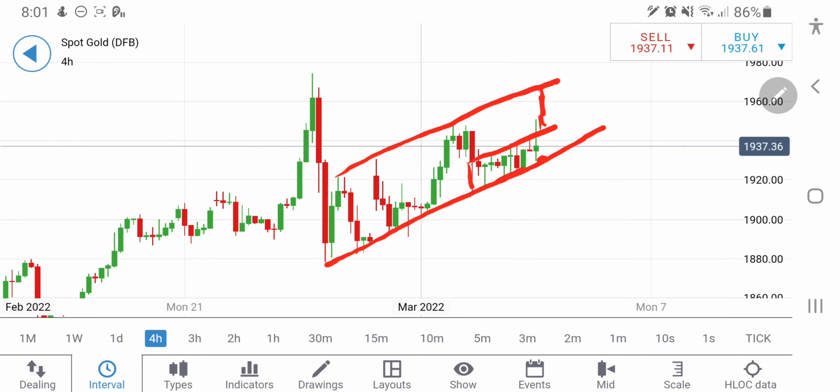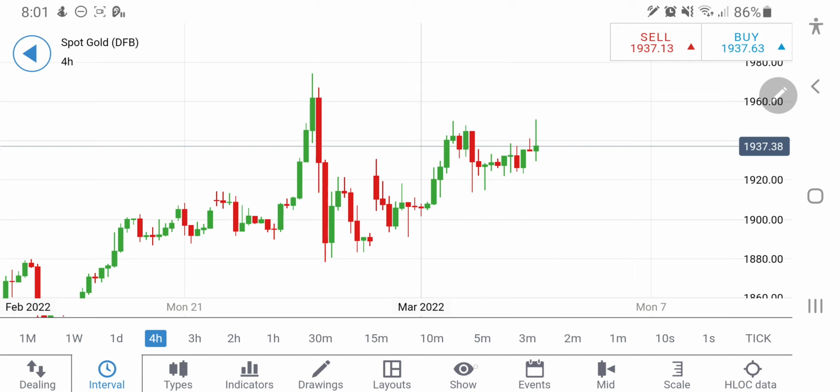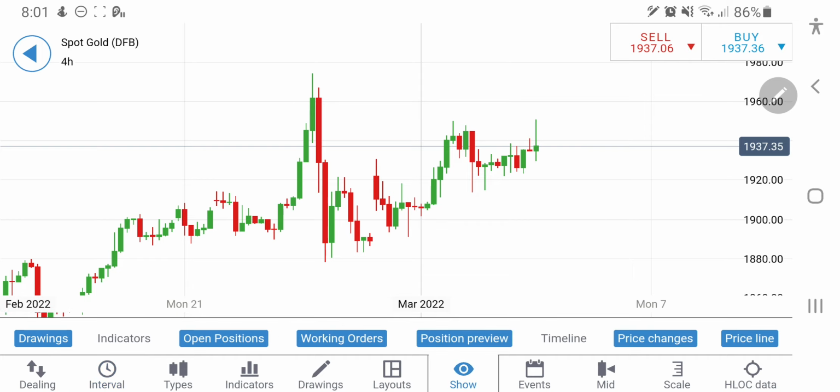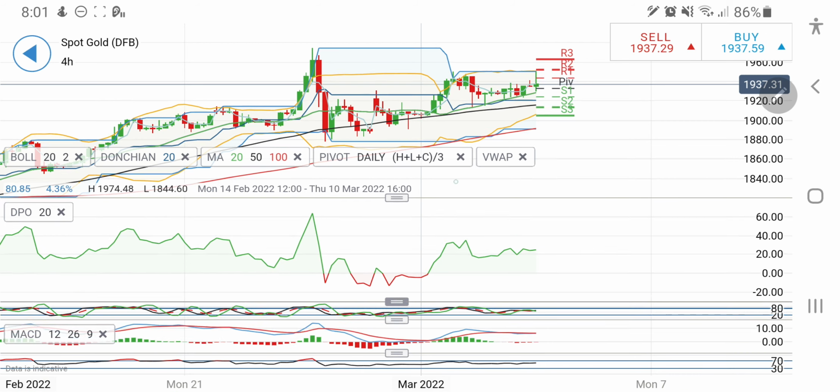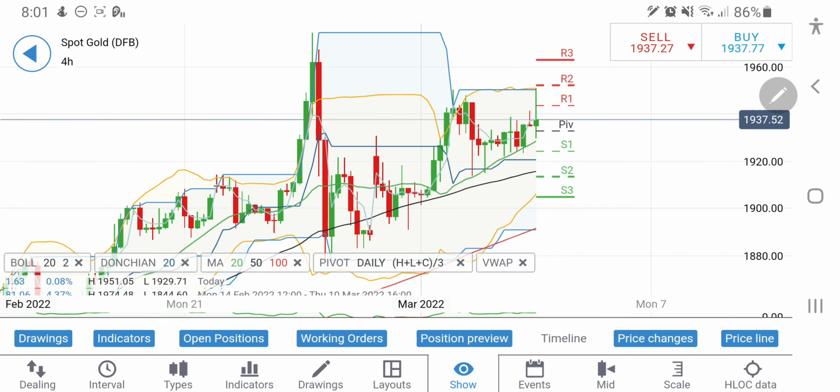And for the day, till the time it remains above 1930, you can remain long. Else, below 1930, 1925 is the target, and 1920. These two levels are very important support. Below that it is definitely going to break. Now let me turn on the indicators alongside so that we can have a better look here. On the 4-hour charts, you can find that this is the 20 period moving average, and how beautifully it is positioned at the same place at 1930 levels. That is why I say that on breaking this, you can expect it to hit the 1925 and 1920 zone. Below that it is going to hit.